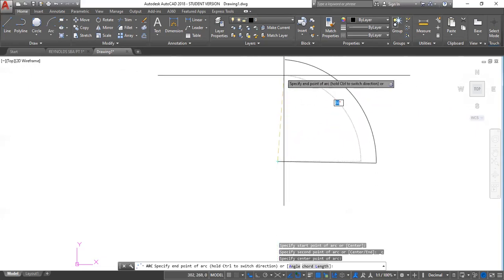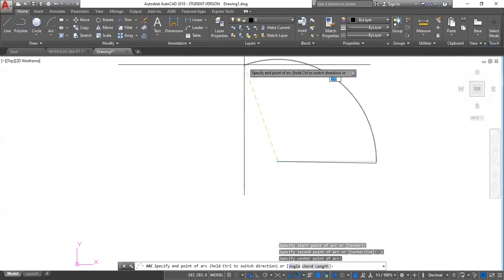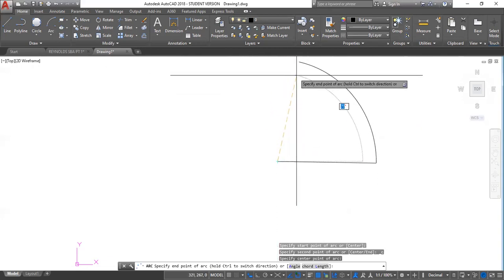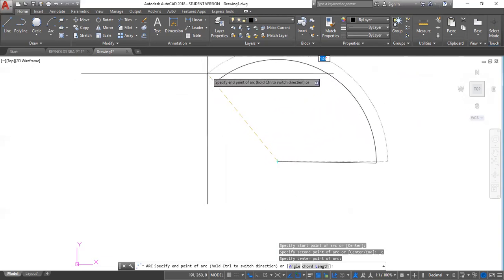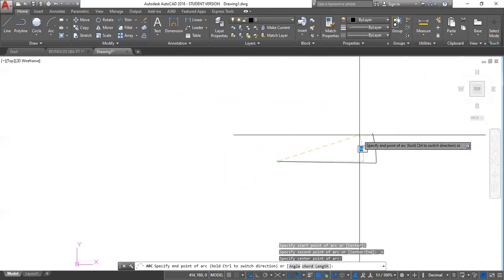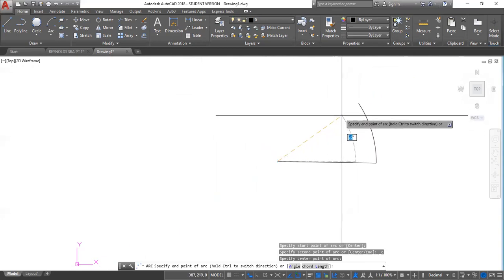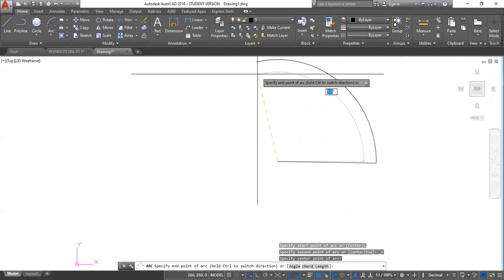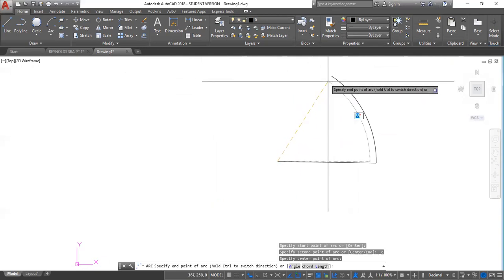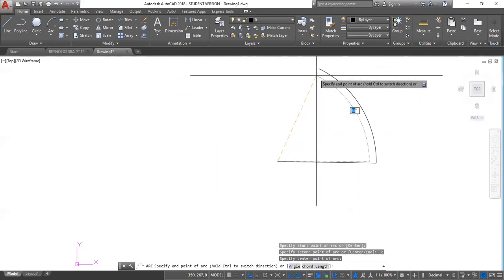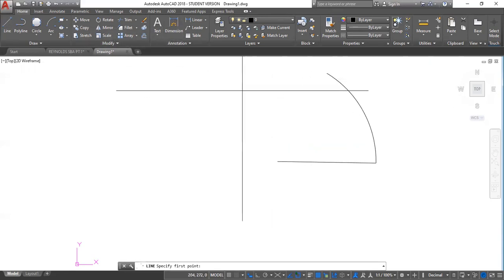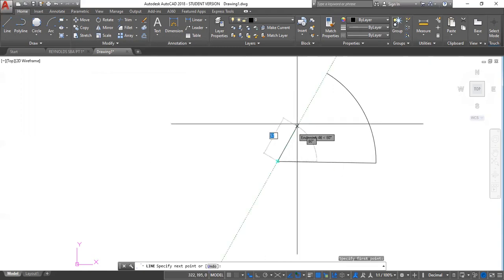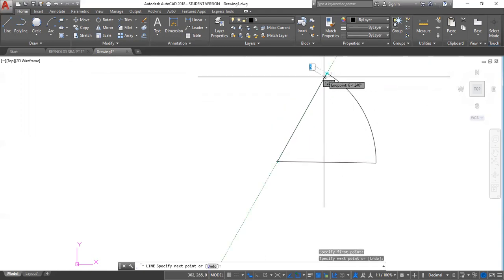We can end it at a specific angle, or we can end it at a suitable distance that we want. As you move this, you will realize that the angle pops up. So you can choose to draw that arc at a specific angle. Say for example 60, enter. So this would be a good way to draw an angle at 60 degrees.